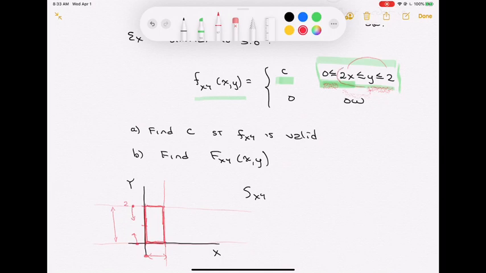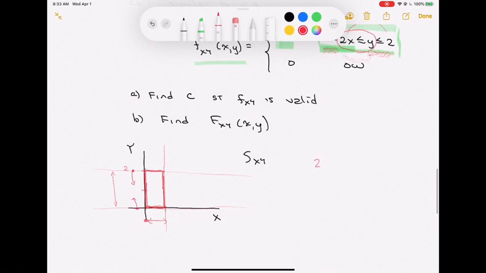I haven't taken care of every condition. There's one final condition here in the middle, and that is that 2x has to be less than or equal to y, so I need to figure that out. Let's take a look at the equality condition of that. The equality condition is the boundary 2x equaling y, and that's the equation of a straight line that intercepts the origin. If you write it in a more standard way, y equals 2x. It's a straight line with slope 2 as we move on x, and so I can certainly draw that line in here. That line there is y equaling 2x.